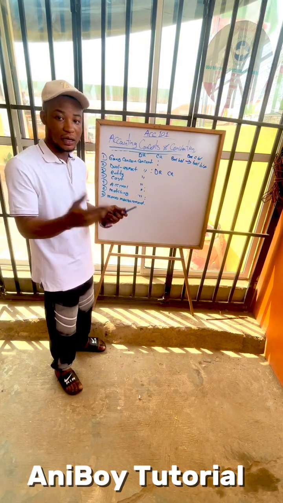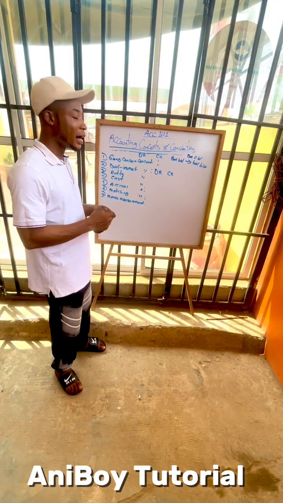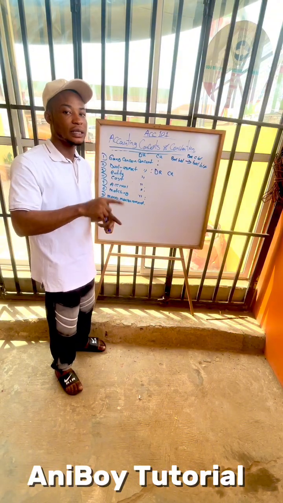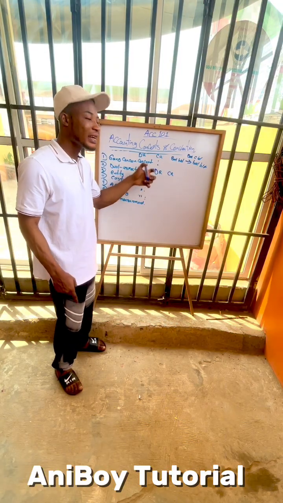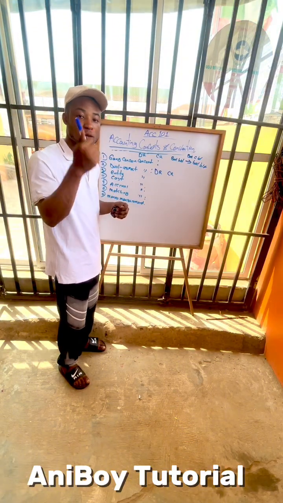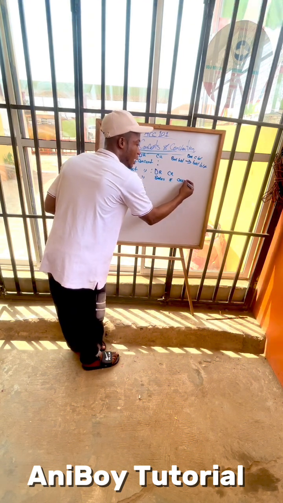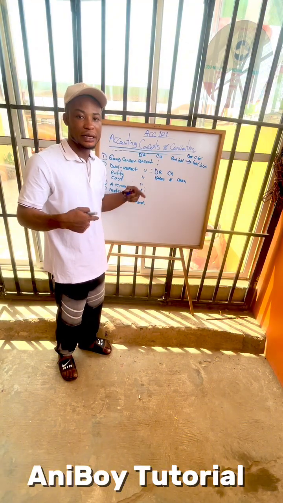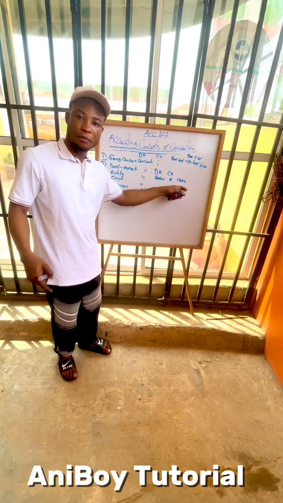Let us say Annie Boy sold goods worth 200 naira cash. Now Annie Boy is a business, so Annie Boy business sold goods to someone, but I'm not putting that in the question yet. Annie Boy sold goods worth 200 naira cash. Now in Annie Boy's account, I'm going to open two accounts, a sales account and a cash account. Since the payment for the goods I'm selling is made in cash, I'm opening a cash account. If it is by cheque or bank or by transfer, I'm going to open a bank account.